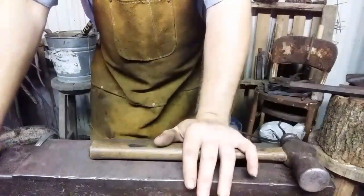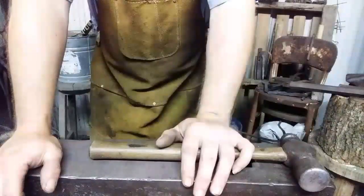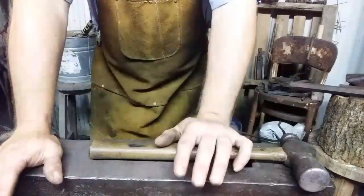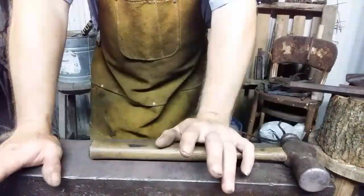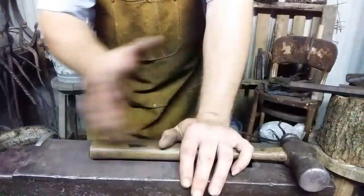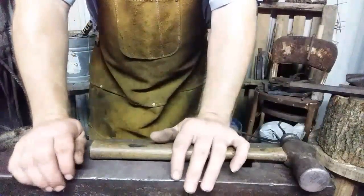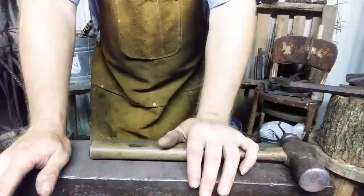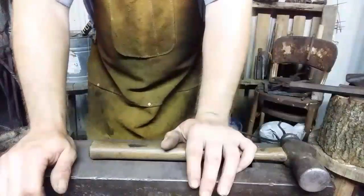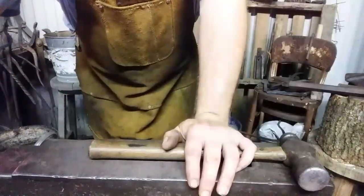Okay, this drawing out is kind of long and drawn out, so to speak, so I'm going to record it in a separate segment and run it at high speed until we get to the point where we're ready to do something. I don't know how to cut the video with the editor that I have and speed up certain portions, so what I'm going to do is record a portion and run it high speed. You'll still get to see all the work, but you don't have to wait patiently as it happens. So we'll see you on the next cut. See you in a minute.